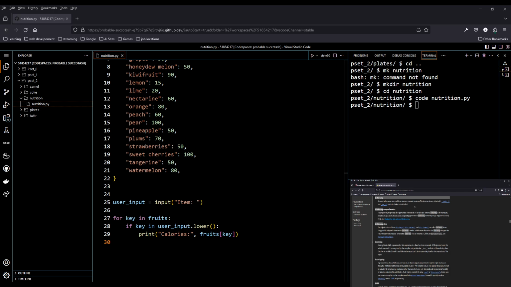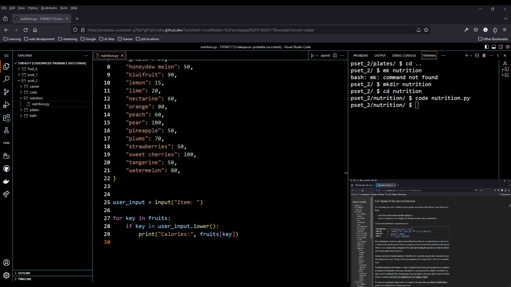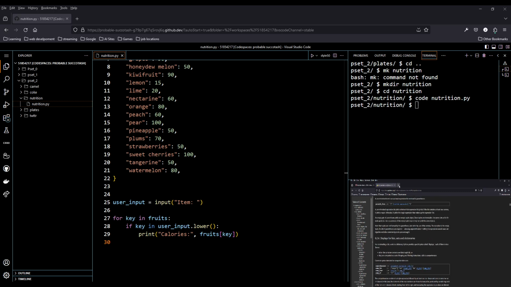Can be called a hash in Perl. Oh, called a hash in Perl, okay. Dictionary comprehension. Yeah, because I would want to access the.